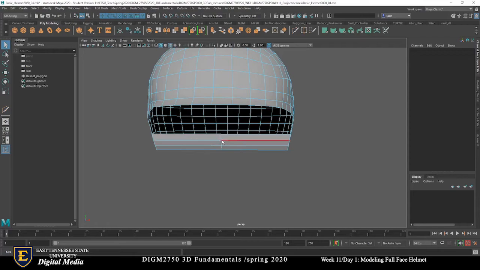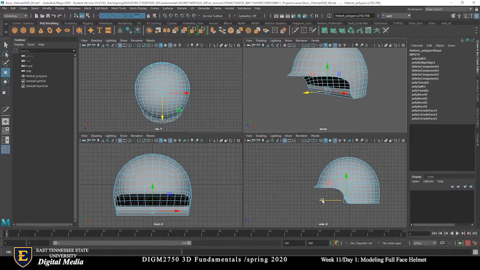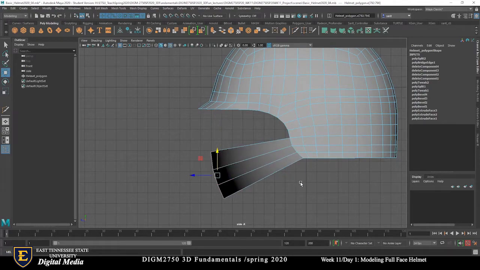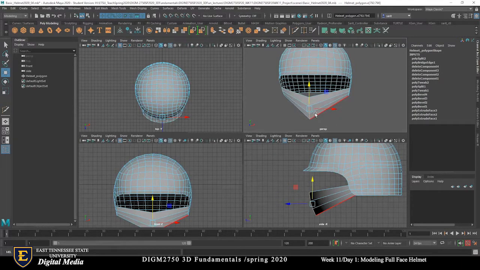Now we're gonna move this. Just move these 3 lines. You can also use vertex if you like. I'm gonna use an edge. Turn on move to, and I'm gonna move it like this. Scale. Here we go. Move it down for now. Okay. So now we're gonna bevel this so that we have more segments. You could use the multi-cut tool also, it would work, but this is quicker.